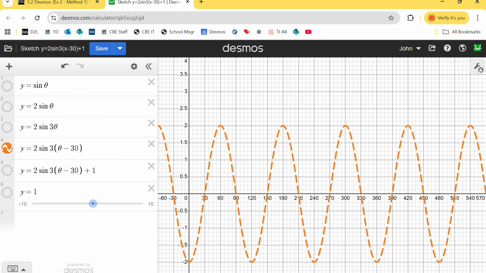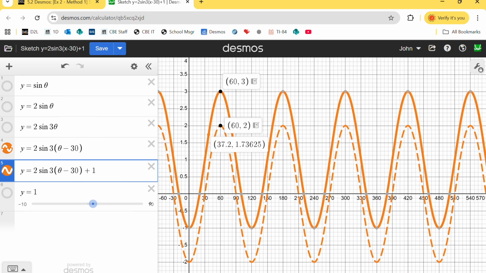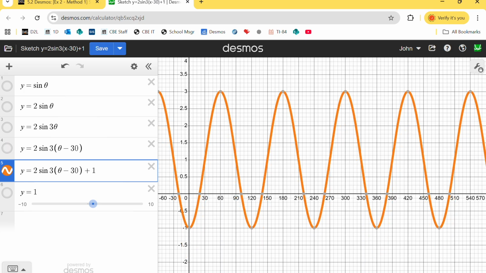Okay, so the last part we're going to do is a vertical displacement, a d value of 1, which should move it up. And there we go. It moves it up 1 unit. So instead of 62, it is now at 63. Okay. And then our final function looks like this.